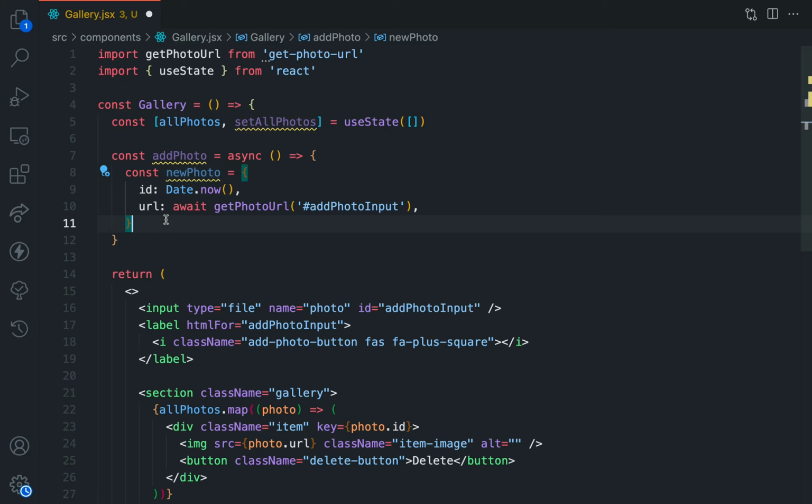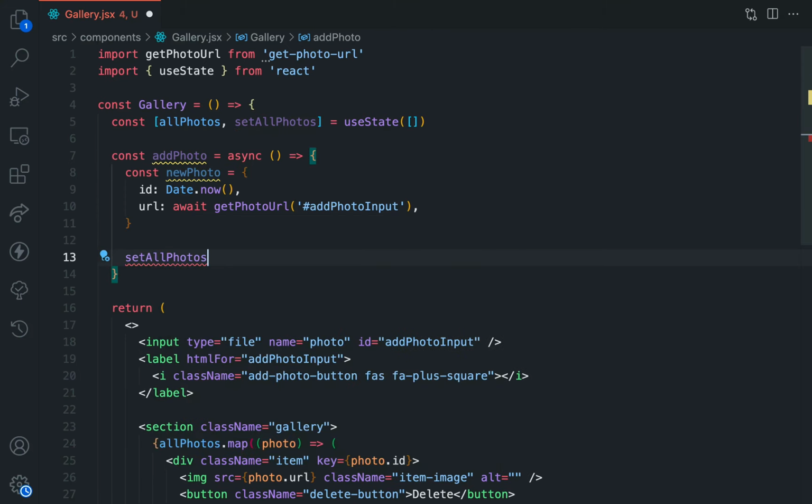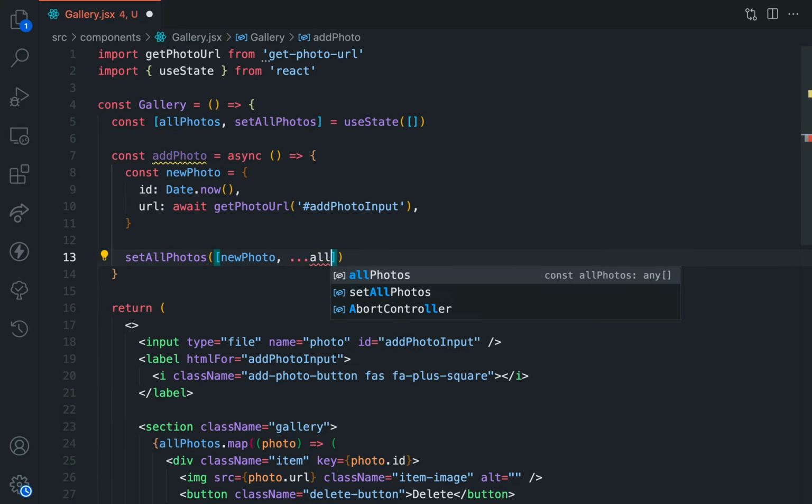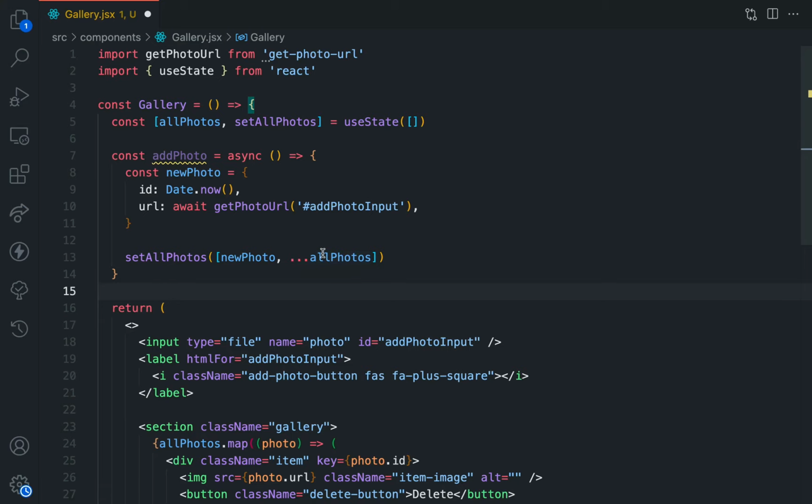So we have a new photo, and the next thing we want to do is call our set all photos method. Remember, our all photo state is an array, and then we have a new photo. We want to add this to whatever existing data there is inside of this all photo state. So we're also going to use the spread operator to get all the other data inside of our all photo state. Now this is JavaScript. Spreading is JavaScript, not React, so I expect you to know how this works. But basically what this does is it takes out each element inside of the all photos array and then adds each of them to this new array which we are creating on line 32. So the value of set all photos is going to be a new photo, first of all, this new photo object, and then every other photo that's been created inside of this all photo state.